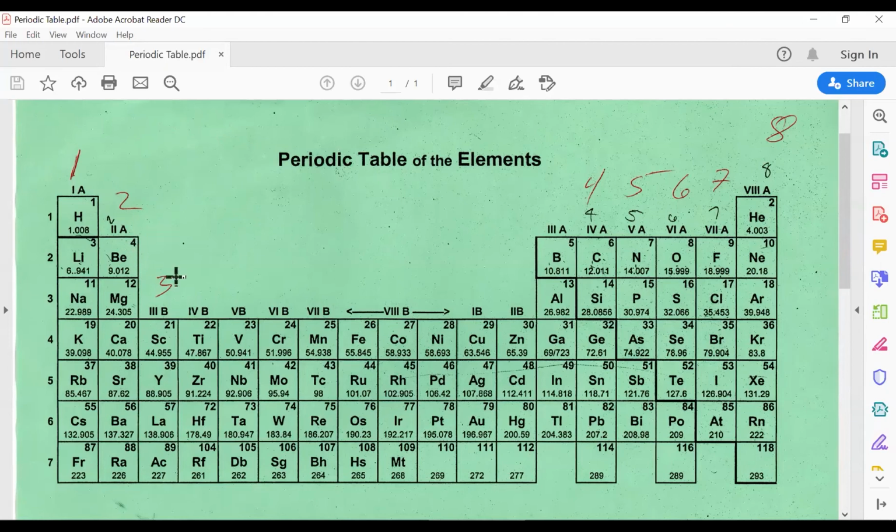On top here, the numbers in red are the important valence electrons. So if I ask you, how many valence electrons does sodium have? You find sodium, Na. Look at the top, 1. It has 1 valence electron. If I ask you, how many valence electrons does hydrogen have? In this case, it's in the same column. It also has 1. Now, if I ask you magnesium, how many valence electrons does magnesium have? The answer is you look on top, and the number 2, or Roman numeral II, is 2. Same thing for calcium.